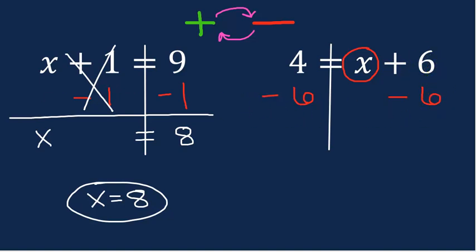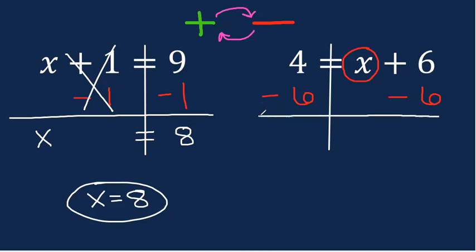It's a very common error, and I do have a whole series of common errors, to believe that you need to do something with the 4. You don't. It's kind of like the x is having a party, and he's telling everyone to get out. He wants everybody to leave his side of the equation. He's done, he's tired, he's kicking people out of his house, and that side of the equation is his house. So you don't need to move the 4, you need to move the 6.